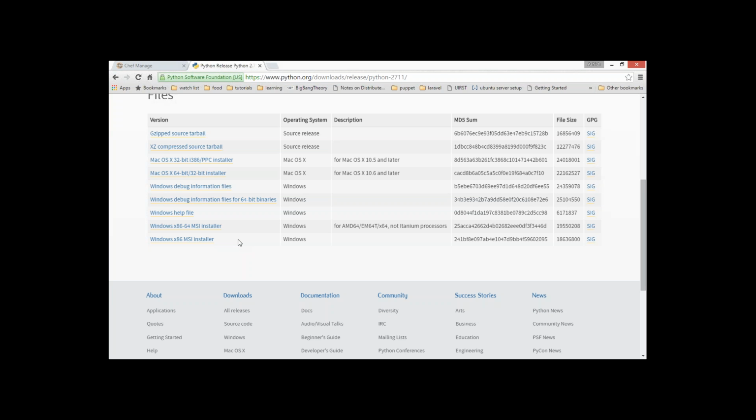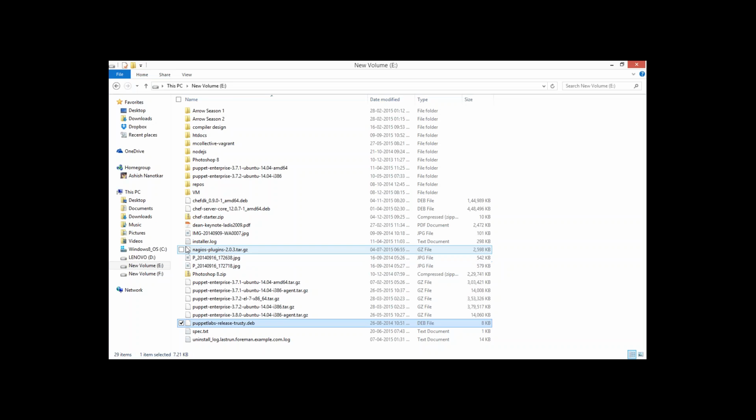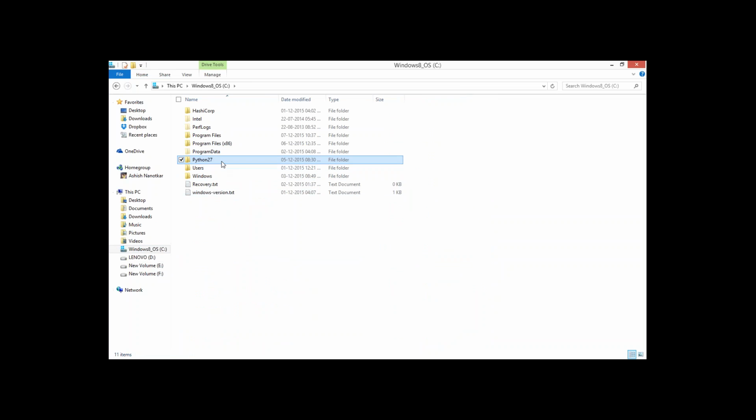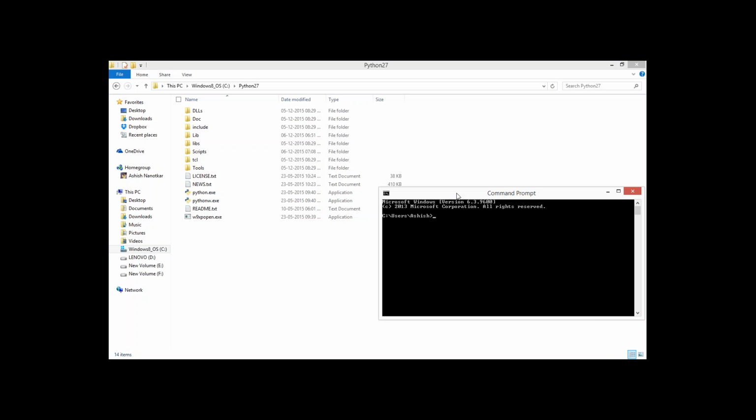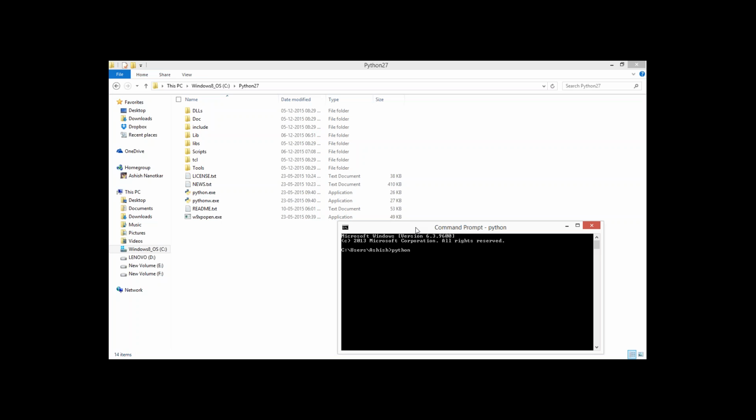Plus, it would also add Python to the environment variables. If it doesn't, you should do these steps. Python would by default be installed in the C drive, and the folder name would be Python27. Inside Python27 you should be able to find two executables. Out of these two we need just python.exe. How do we add python.exe into the path? I need it inside the path because when you bring up the command prompt, you should be able to fire the command python from anywhere.